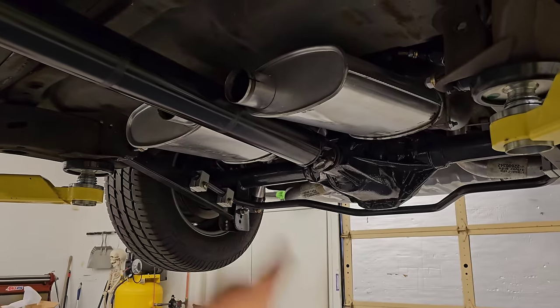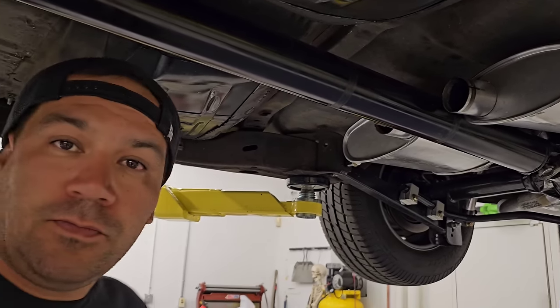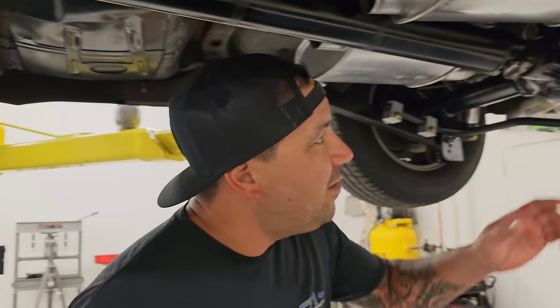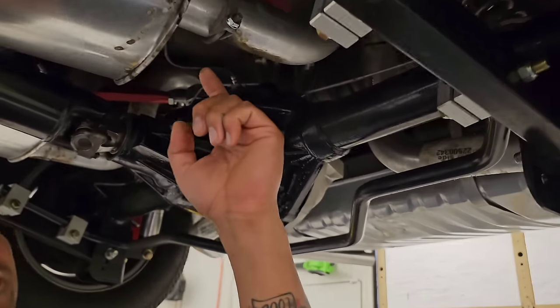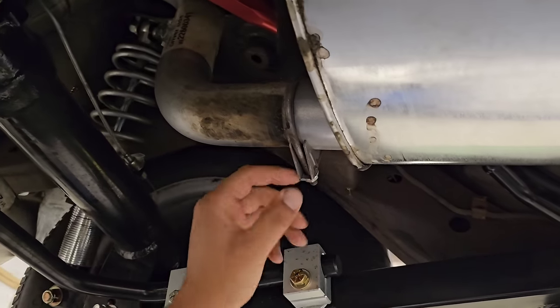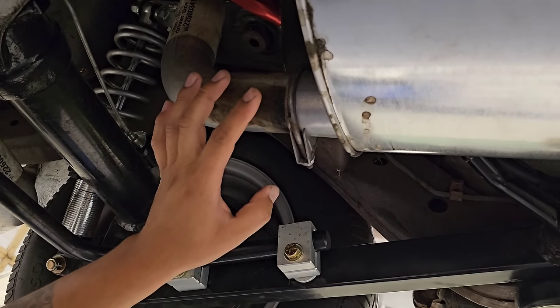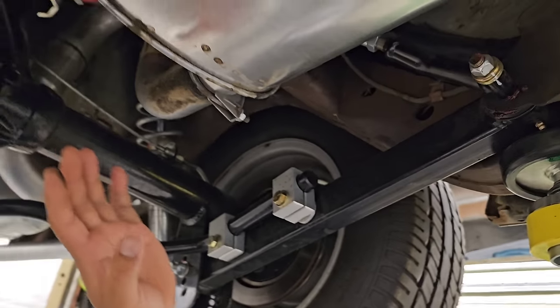Basically, I didn't have enough time to do research and find mufflers that I wanted to run. So we're running the same exhaust setup, just a little more refined and improved, and no leaks. Yeah, there were some exhaust leaks. If you come back here, look at these. Come on, this side. Right here. Even with these clamps, there's still some exhaust leak going on there. So we're gonna eliminate all of that. That's really annoying to have exhaust leaks.